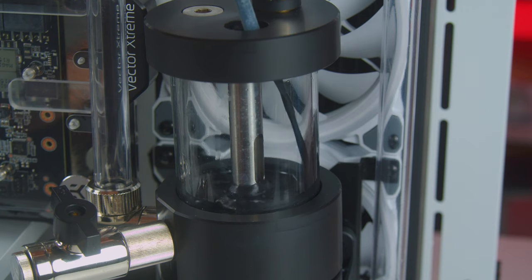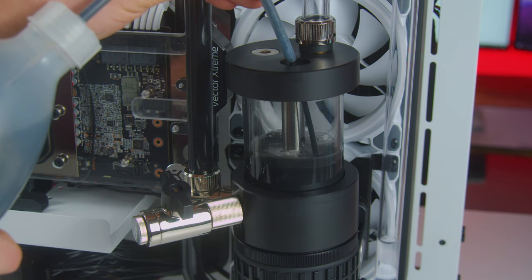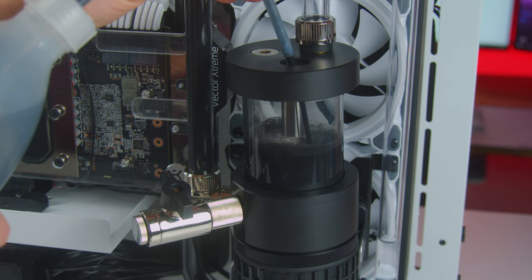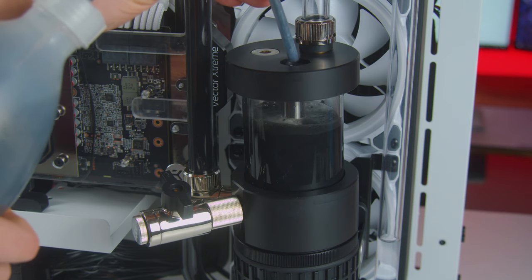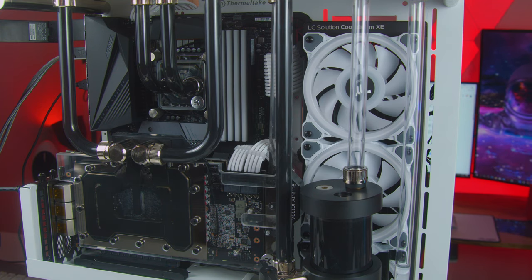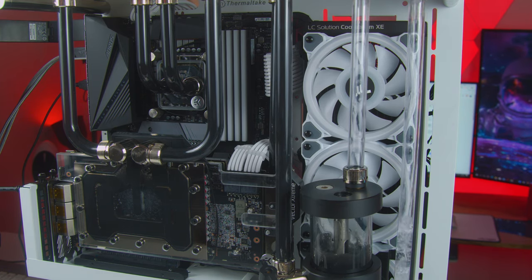This liquid also has all corrosion inhibitors and biocides to prevent growth. Filling the loop, I observed no microbubbles. However, the coolant did foam up a tiny bit in the reservoir, just like the EK coolant. It did not take long for the foam to disappear, and there was no foam elsewhere in the loop, unlike how we observed EK's coolant around the tube bends.